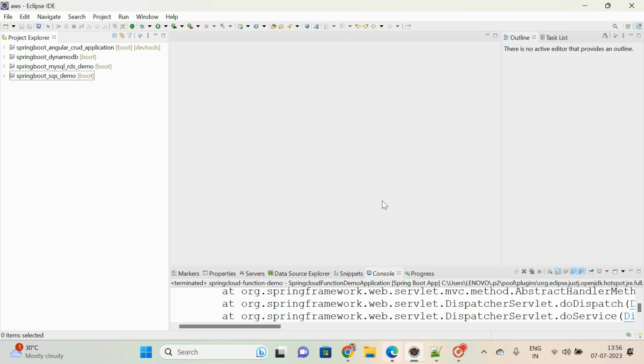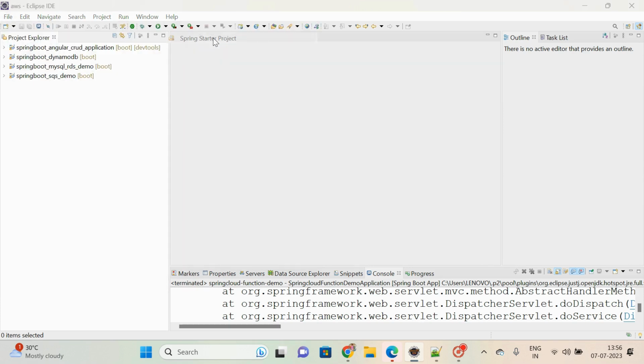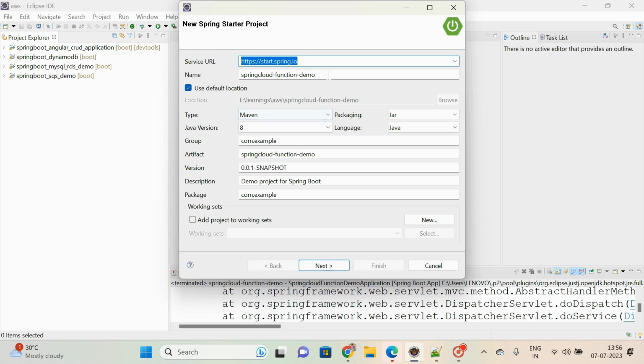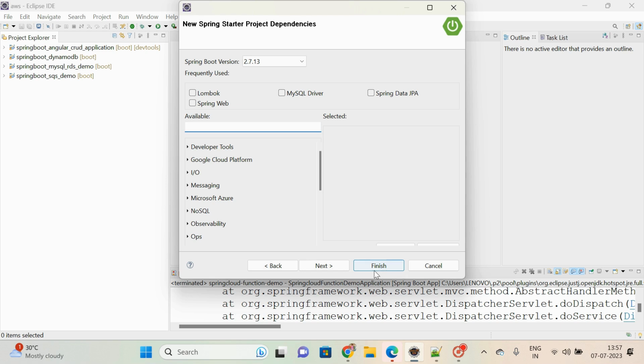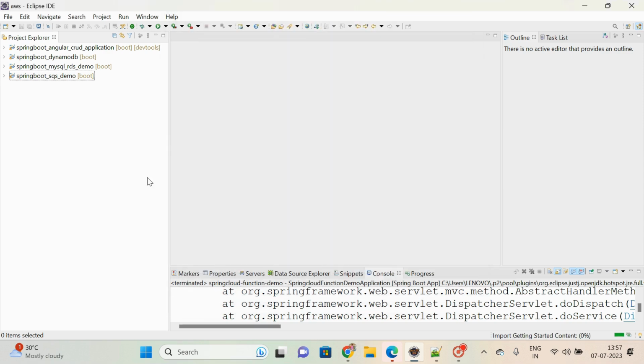We'll take the Spring Boot project, the Spring Starter project, and give it the name Spring Cloud Function demo. Java 8, jar, Maven, all these things are very common. I don't add any dependencies because I'm going to add a few dependencies manually.